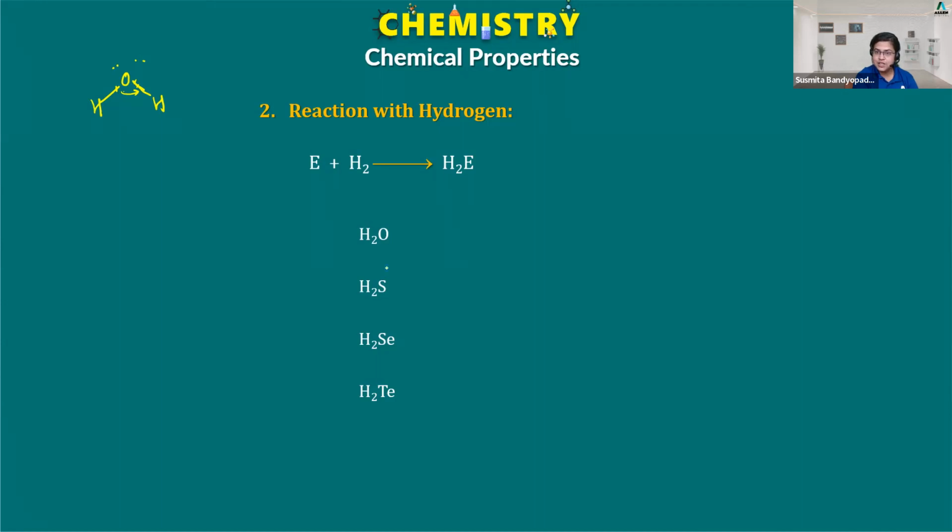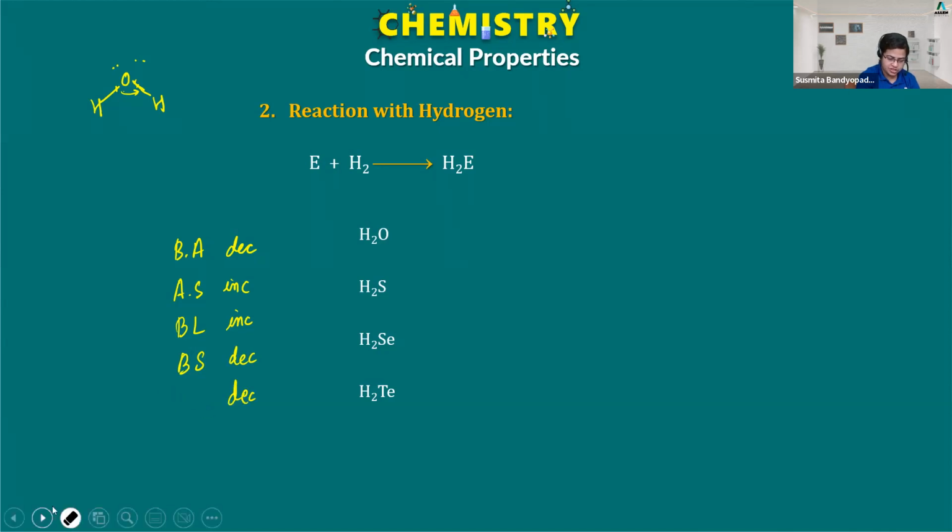So bond angle decreases, moral of the story. Bond length increases because the small hydrogen is not at all very compatible with the large tellurium. So bond angle down the group decreases. Acidic strength increases because it's easier to release the protons because they don't have good compatibility. Bond length increases, becomes large. Bond strength decreases. Thermal stability decreases.